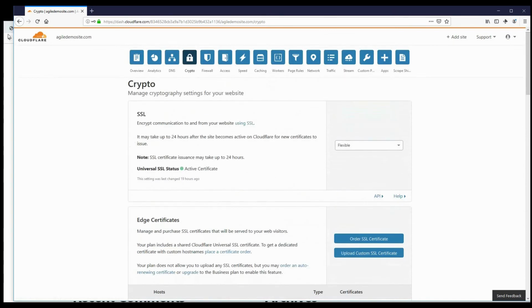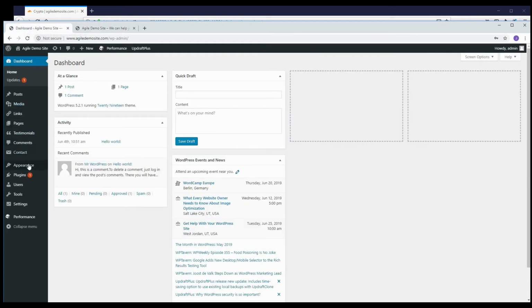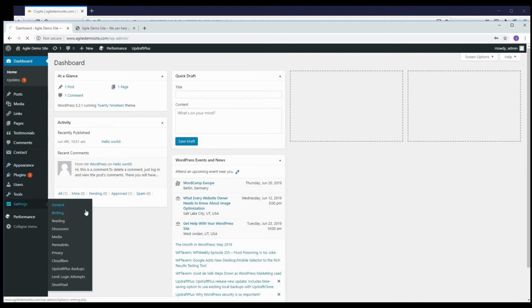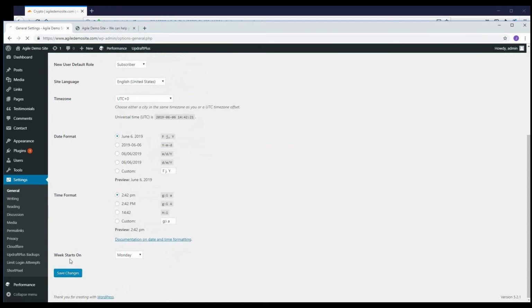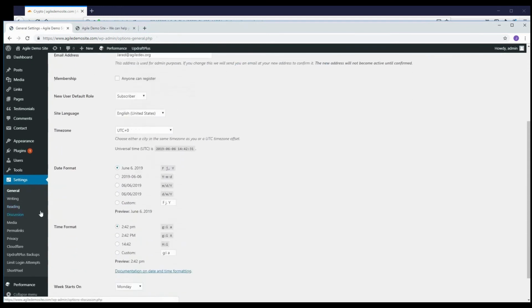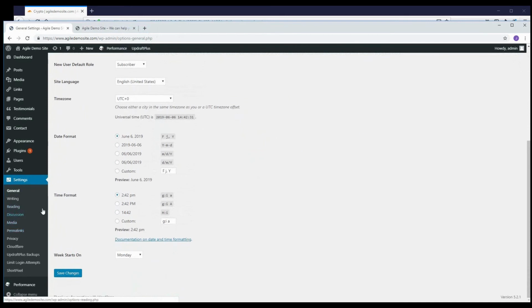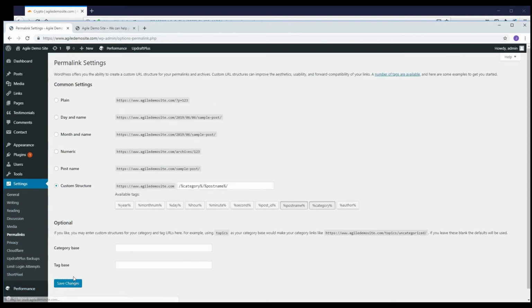Now that we've done that, another thing we can do is come here to our dashboard, go to the settings, and in the general settings we can also change this to HTTPS here. Go ahead and hit save. One thing that I also like to do, even though it's probably not needed, is go here to permalinks and hit save.